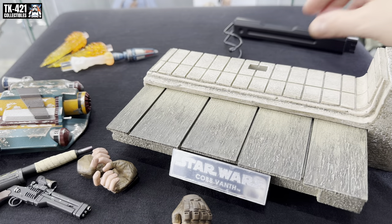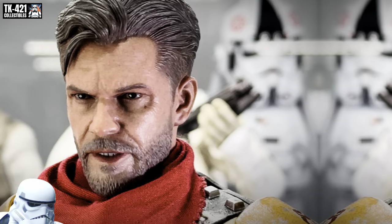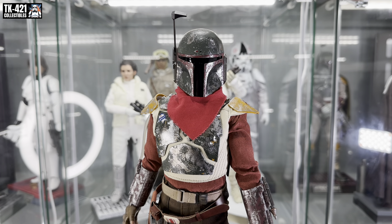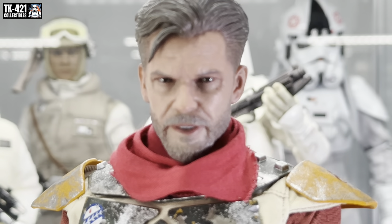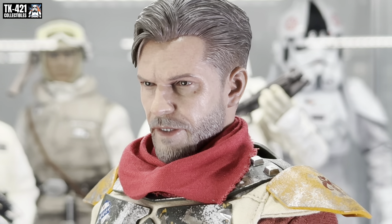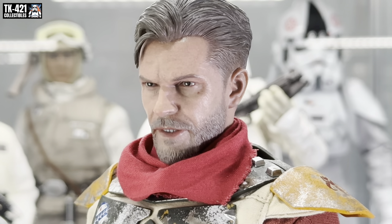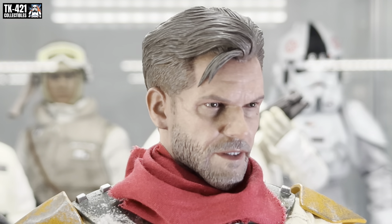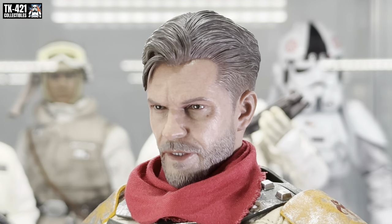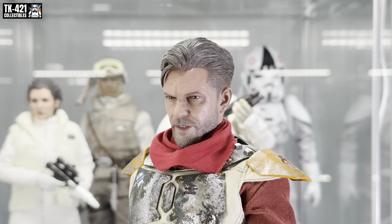Cobb Vanth — looking good. Let's have a close look at the figure. Here's how he comes straight out of the box. We want to look at the head sculpt, not the Boba Fett helmet which we've seen quite a lot, so let's swap this out straight away. And here he is — obviously it's not as good as the prototype, I've got to admit, but I'm more than happy with that. When you consider that a prototype takes months to develop and refine with all the iterations, and they spent weeks doing the paint job — that's your prototype. This is a mass produced figure and I think it just looks spot on.